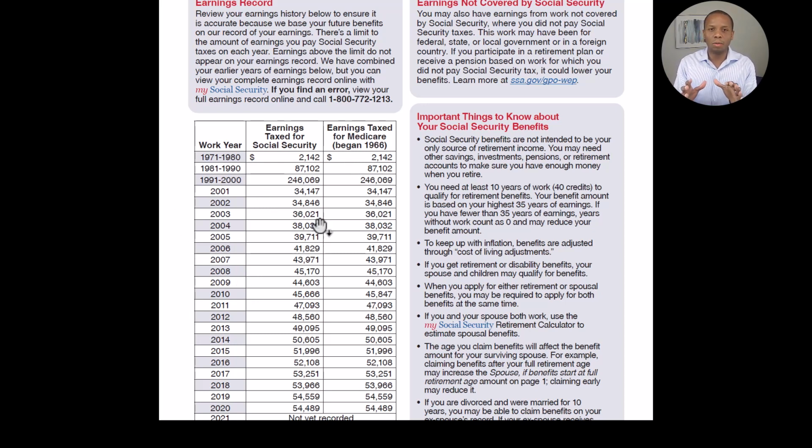What we're focused on right here is earnings taxed for Social Security. We're not worried about Medicare. It looks similar in most cases. But the first step in calculating your PIA, your primary insurance amount, is to focus on and make sure that these earnings are accurate. So you have to create a profile and log on to SSA.gov. Now, I love spreadsheets. I do. I like Excel. And so we're going to move to Excel, and all I'm going to do is move these numbers into Excel so that we can calculate that PIA. But the first step is to make sure these numbers are accurate.